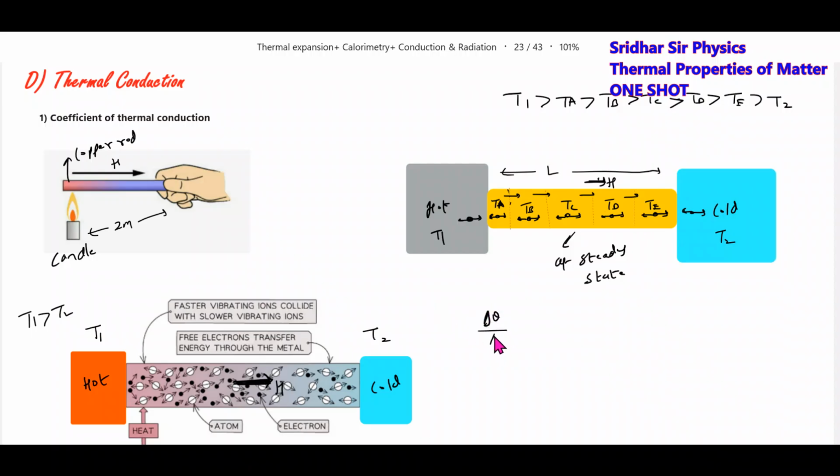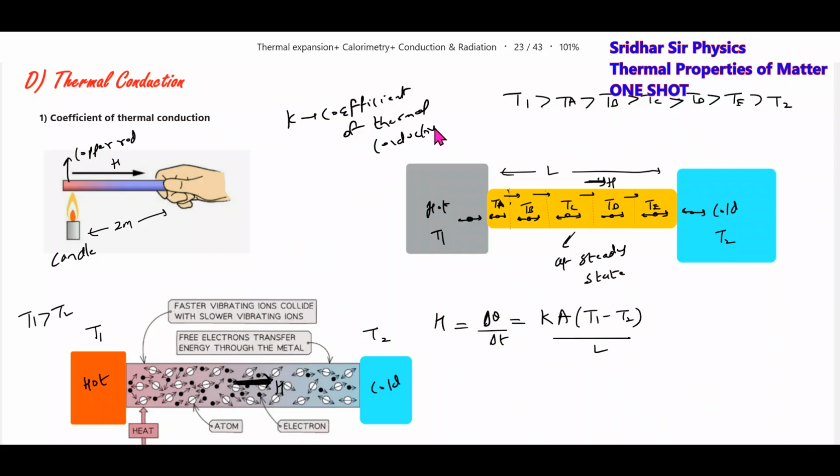This rate of flow of heat depends on what? The coefficient of thermal conductivity, the area of cross section, the temperature difference, and the distance. We'll call this H, where K is called the coefficient of thermal conductivity, and Q is the heat flowing per unit time. So this becomes the thermal power flowing through the rod. It depends upon the coefficient of thermal conductivity, which will be different for different materials, the area of cross section, and the temperature difference, and is inversely proportional to the length. It will have a negative temperature gradient, or we can also write this as minus KA.